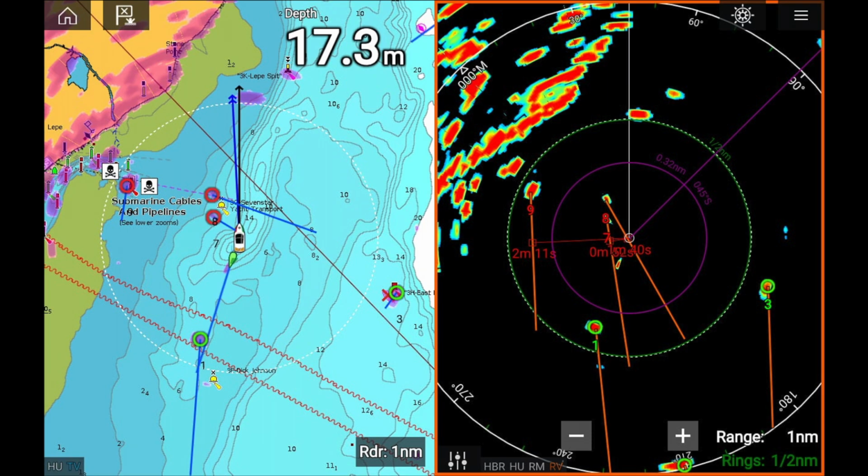In this example, each section is referenced to head up, HU at the bottom of each section, with the left section showing true vectors, indicated by TV at the bottom, whilst the relative motion radar display on the right is showing relative vectors, RV, on the bottom. We don't know our boat speed or time frame for the vectors in this example, which would be something we would add if talking to students about this image.